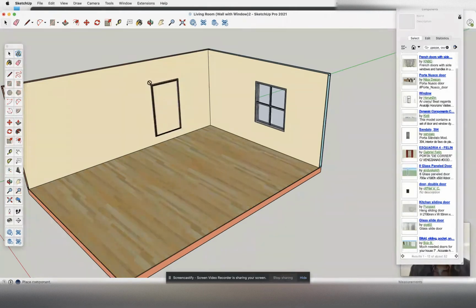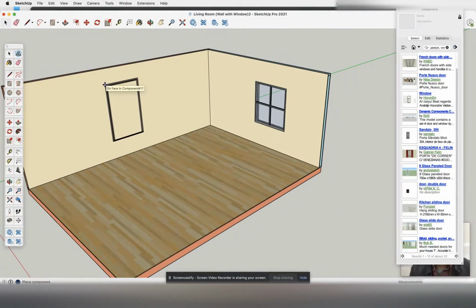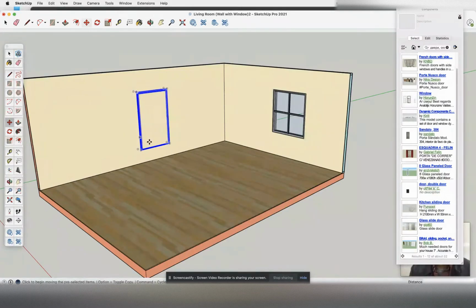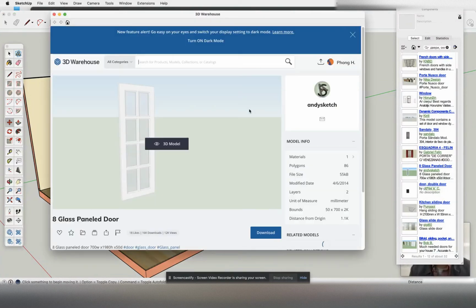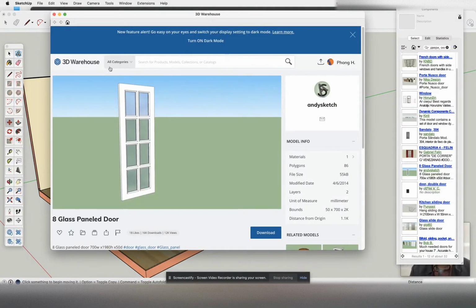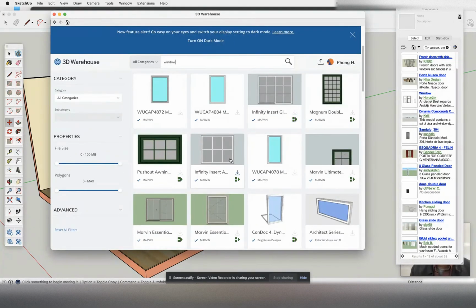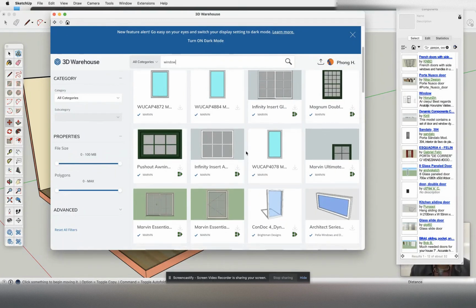So this one is actually a unique one. You don't want to get one that snapped to the window like this, because what it does is it will cut out a hole inside of the space that is there, but we created components, it won't cut through. So we don't want those either. We go back in and click on the 3D warehouse and type in window one more time and find one that might not allow you to do any of those two things that just happened.